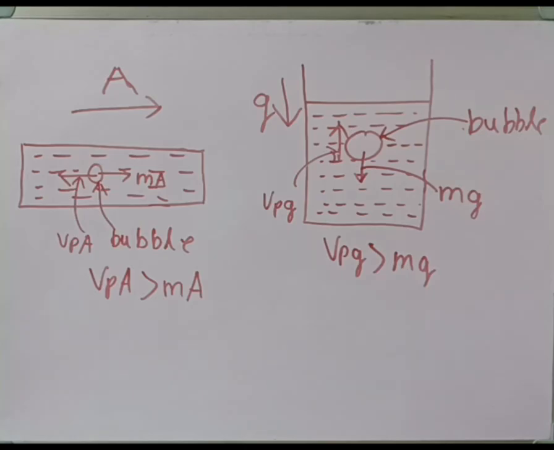Now this is very simple mathematical common sense: if V rho g is greater than m into g, then obviously V rho capital A will be greater than m into capital A, because in this case also the water has a greater density than air, and V rho and m are the same in both cases. So the term g doesn't matter on both sides, right? And also capital A doesn't matter on both sides. Ultimately, the pseudo buoyant force is winning over the pseudo force that is applied on the bubble due to this acceleration.